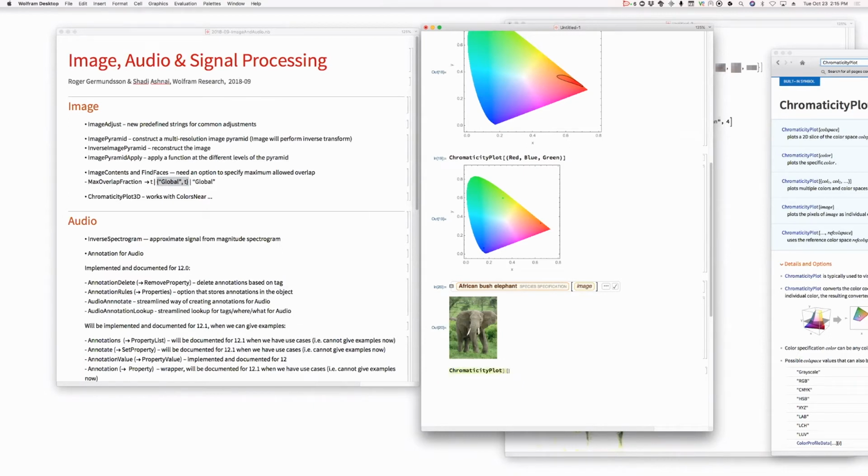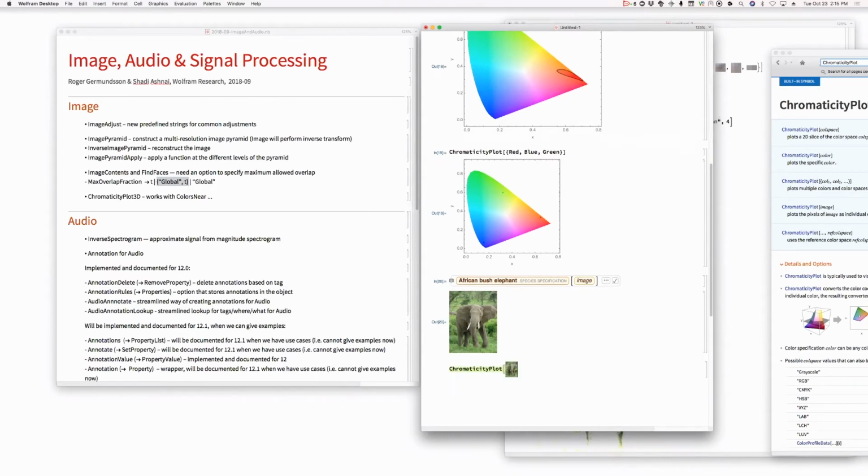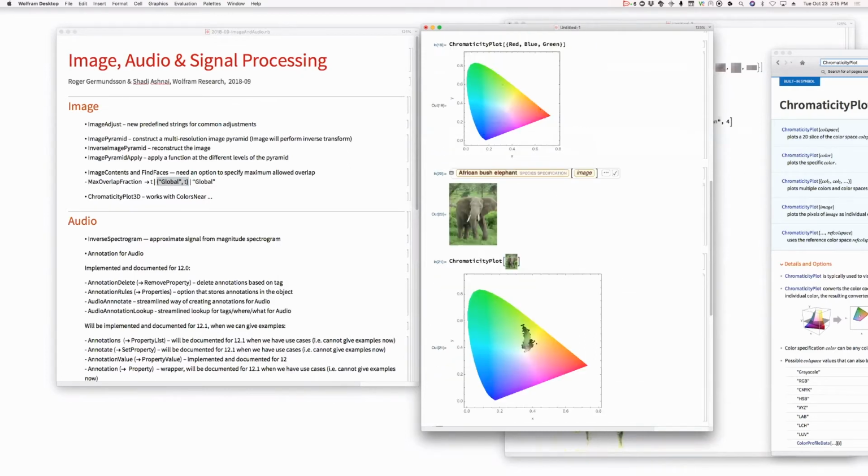So what I had understood was that the cluster of pixels that I see here correspond to pixels displayed of a certain color. What I had understood was I'll see a dot for every pixel in this image at the position in which it occurs in that chromaticity image.